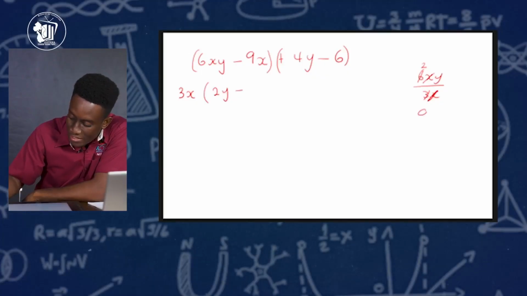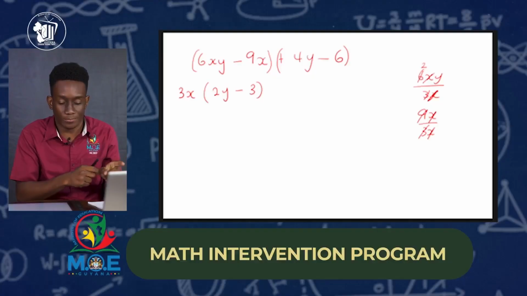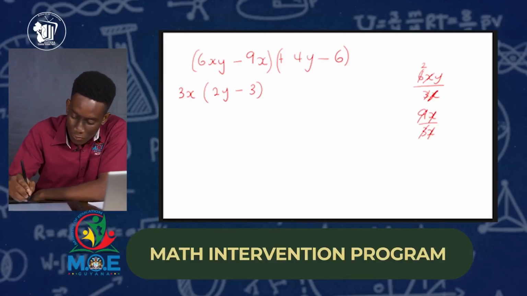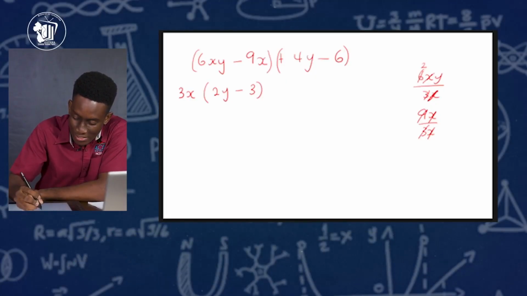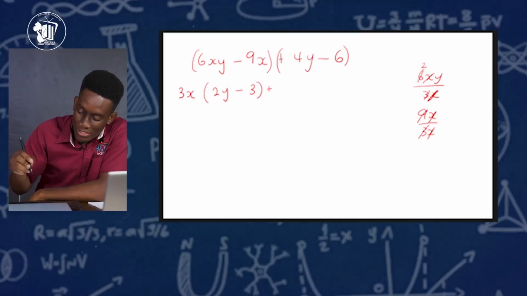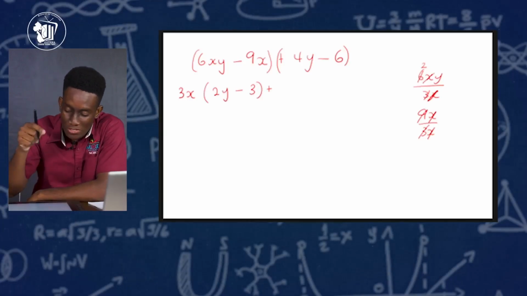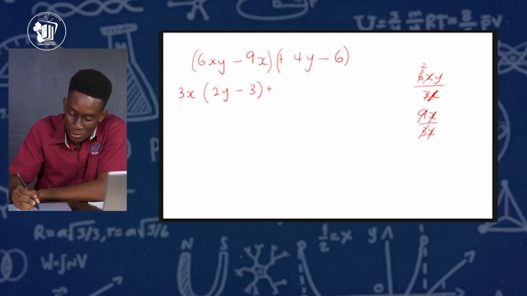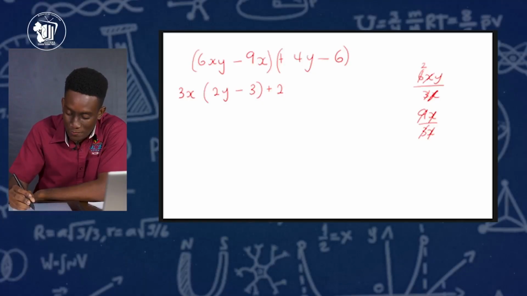minus. So we have 9x divided by 3x. This x will cancel with that x. 9 divided by 3 would give us 3. So we have 2y minus 3 after we finish factoring out the 3x. And then we look at the second bracket. Of course, we see the plus. We always factor out whatever sign is in front here. So this will be plus. And then we look at the numbers. We have 4 and we have 6. So we see the highest common factor there would be 2. And then we have no variables in common, so we factor out the 2.